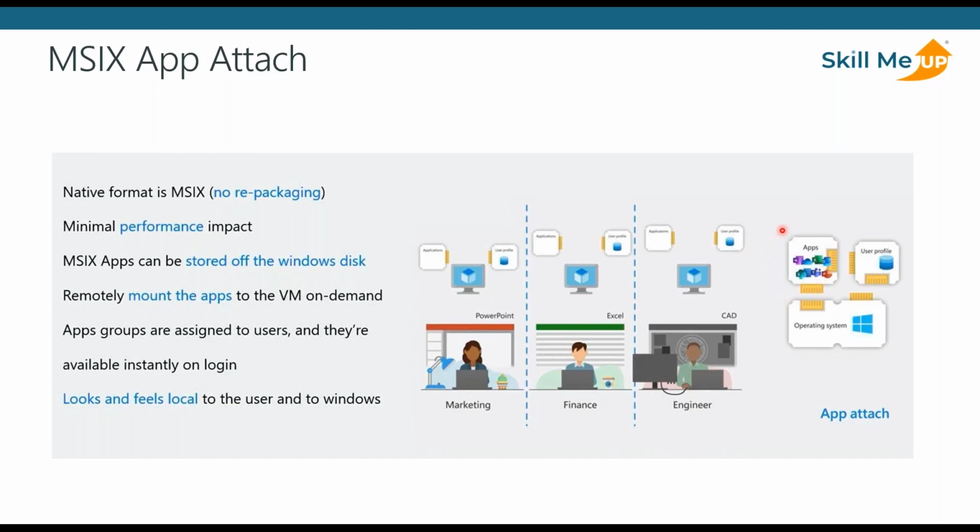So the idea is that you take an application, you build up its definition as far as the different pieces of the actual executable, what the registry files are going to be, registry entries are set up, and you put those all into an app file. And there's a new file format they have with it that is read only, and by making it read only, it becomes a very fast process.